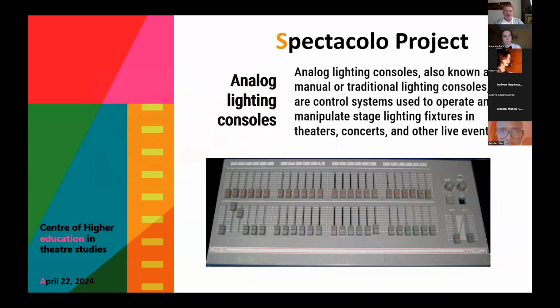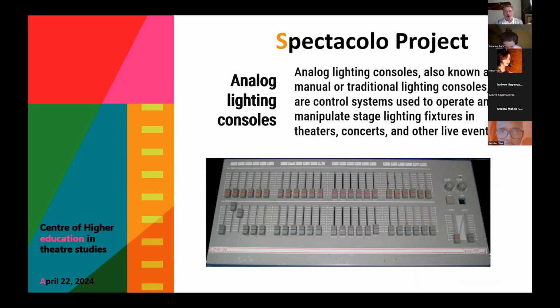Analog lighting consoles feature physical faders. By faders, we mean all these, 1, 2, 3, 4, 5, 6, all these knobs, buttons, and switches that allow the lighting operator to manually adjust the intensity, the color, the position of the individual lighting fixtures.